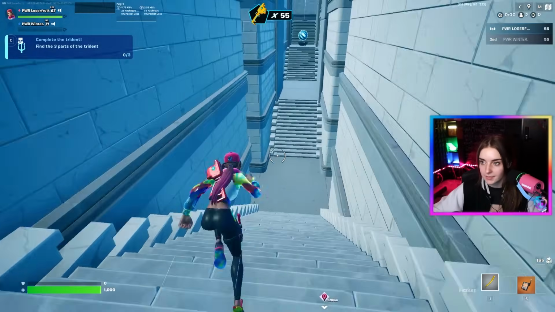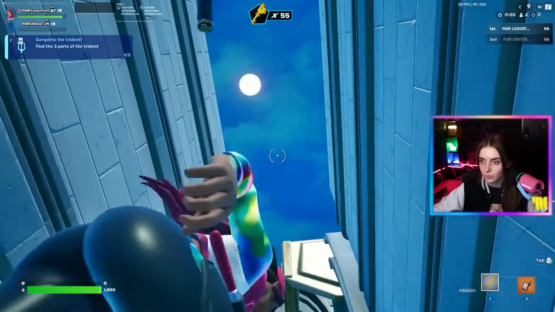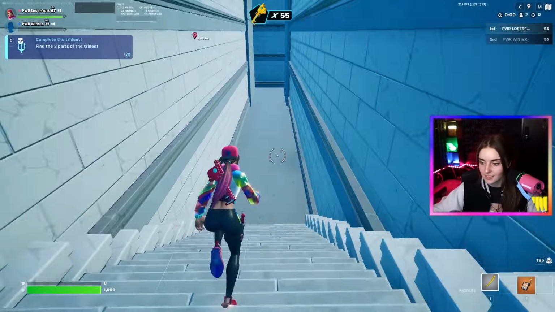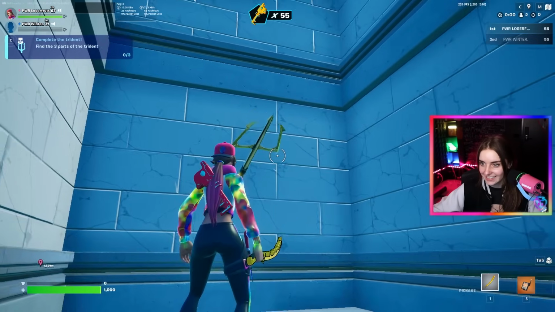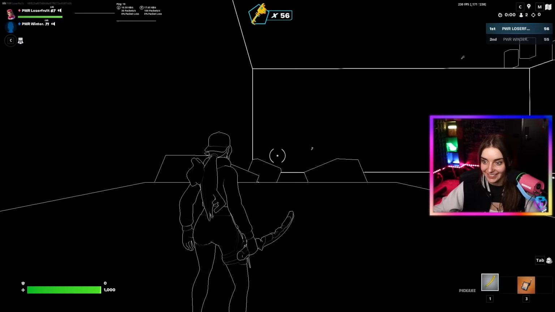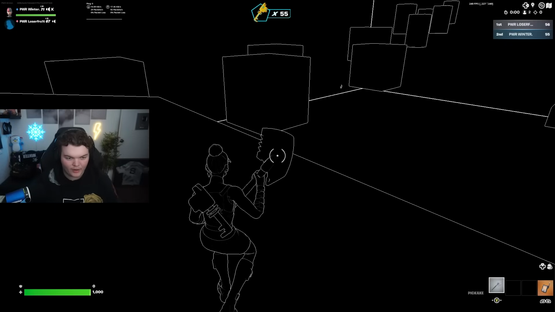Find the 3 parts of the trident. Oh, is it a maze? Oh, this one's 1 player. Oh my god, it finds its way back. That's crazy. Sorry, seeing these parts flying is crazy cool. Oh my god. Yeah, it's a little trippy, a little difficult, but you know, it's just some speedy parkour.